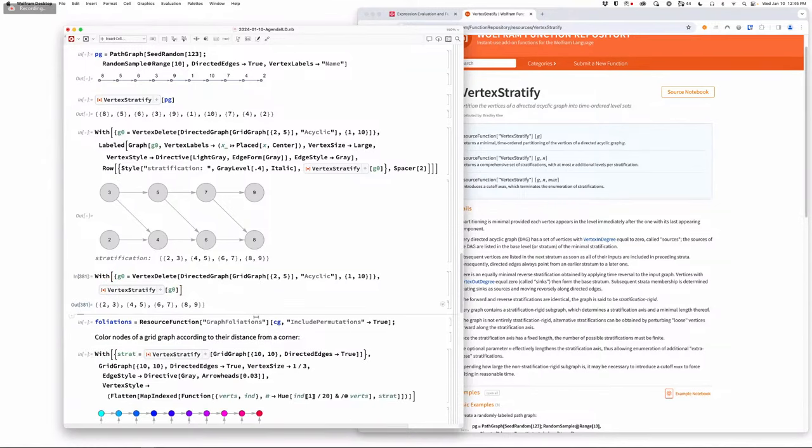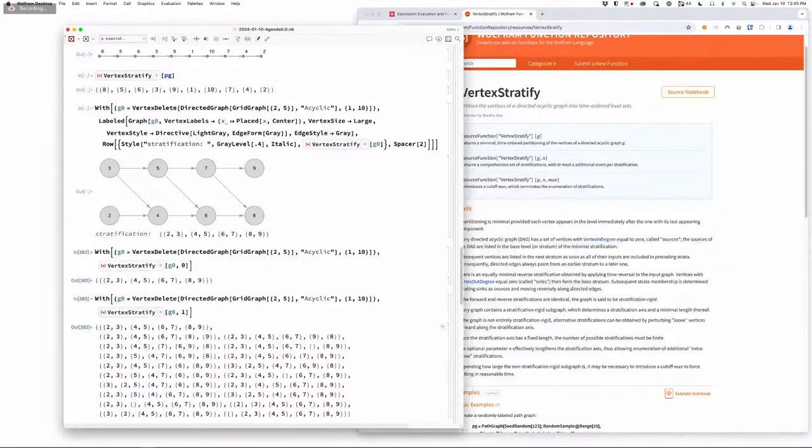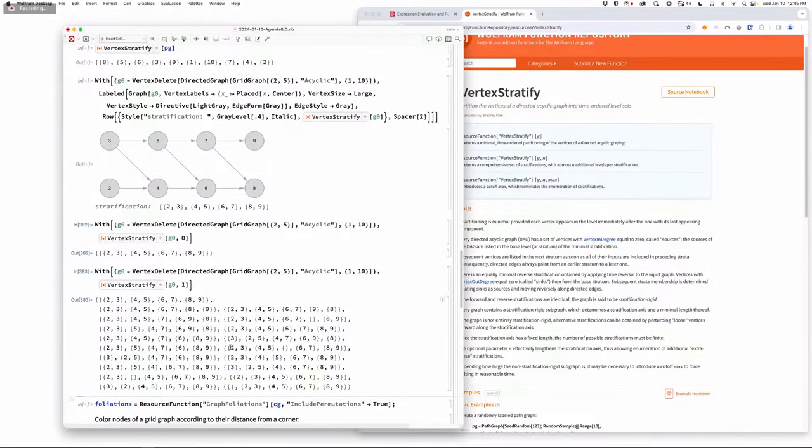Okay, so add the extra argument comma 0 and see if that changes anything. I don't expect that it would. It says that there's only one extra layer, because there's only one. That's a rigid graph there. But now if we change this to 1, then all of a sudden there's a bunch of different options. Although now that I'm looking at it, I don't know if it should be an option. Should it be an option to put a blank on the first level, or to leave a blank anywhere? Probably not. I think it might need to be.